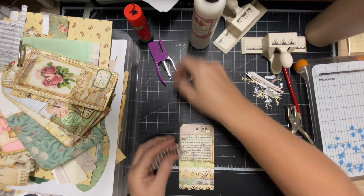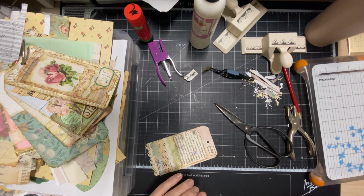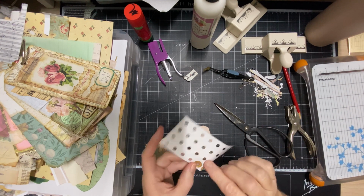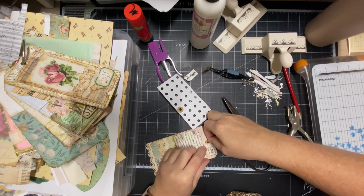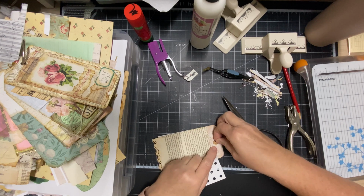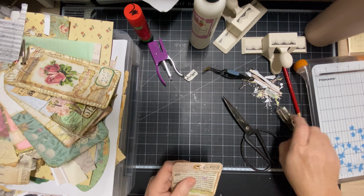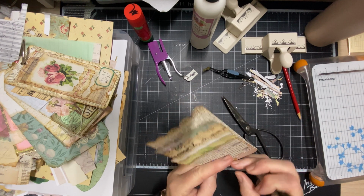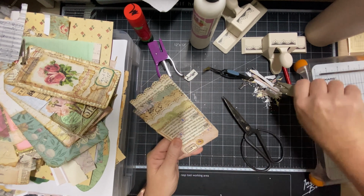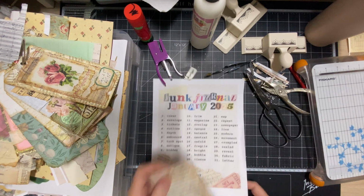There we go. I think I need to put the little hole reinforcer underneath there. Rubbish now. I can see that these holes don't all line up, so I'm just going to come in and get them all. There we go. Okay, we're done. Didn't take too long at all.